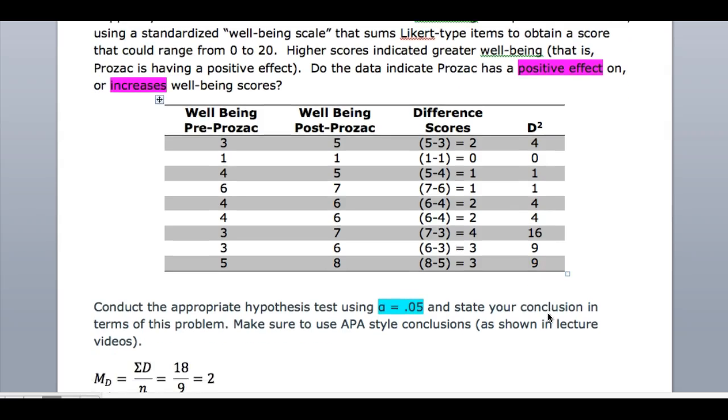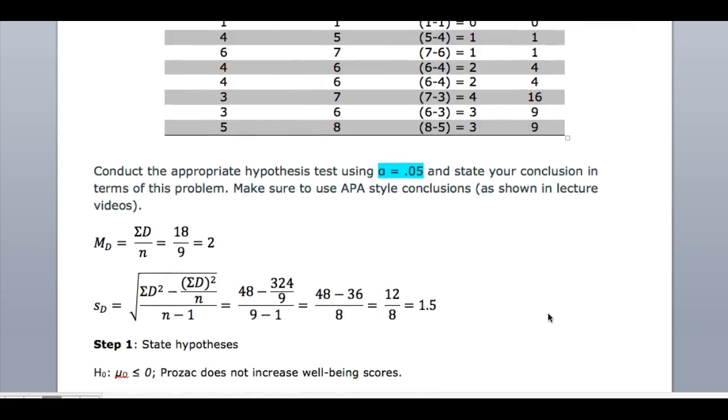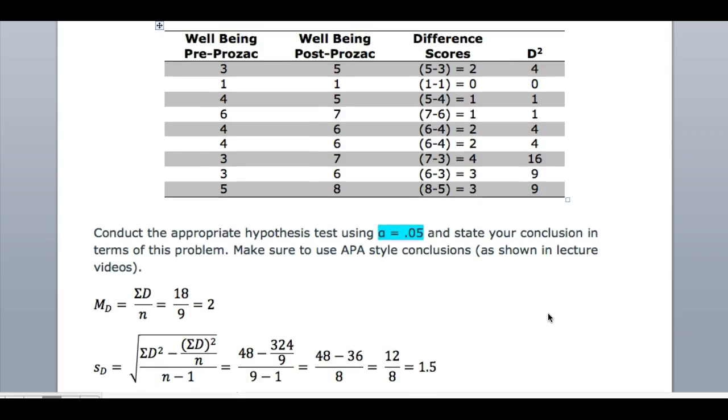So let's go ahead and take a look. I want to make sure we can still see the table. All right, so our sample mean, when we add these difference scores, so it's 2, 3, 4, 6, 8, 12, 15, 18, right? So the sum of the difference scores is 18, n is equal to 9 because there are 9 difference scores. So our mean of the difference scores is equal to 2.